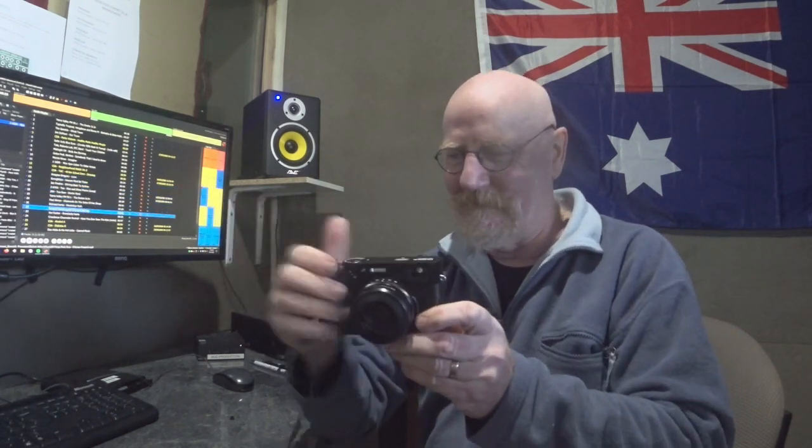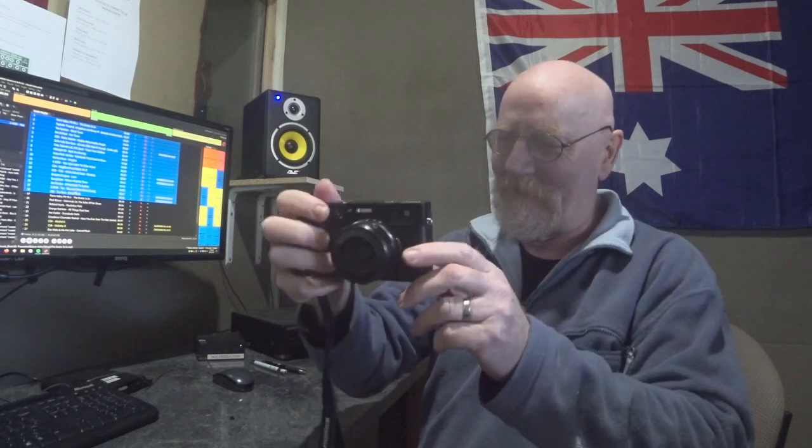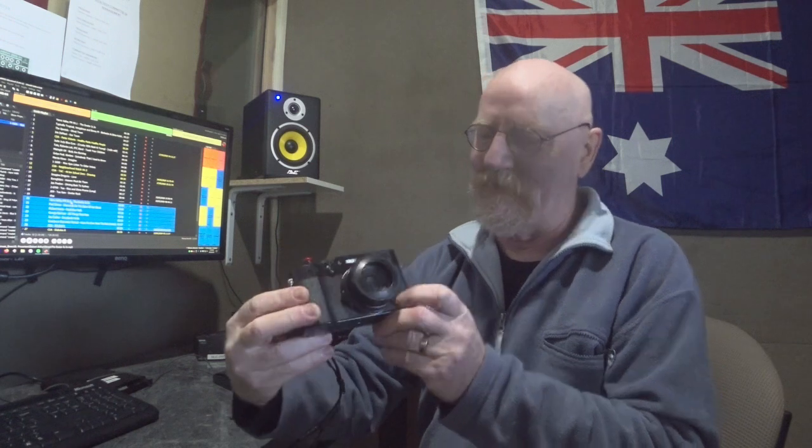So you have to carry most of the weight on your little finger like this, which is unnecessary. If it had a decent grip, you could hold it properly, move your fingers around a bit, use all the buttons, rather than sort of cripple yourself by having to carry the weight of it all on your little finger. So that's my main beef about this. The ergonomics could have been thought through a bit better. It's all about the grip.